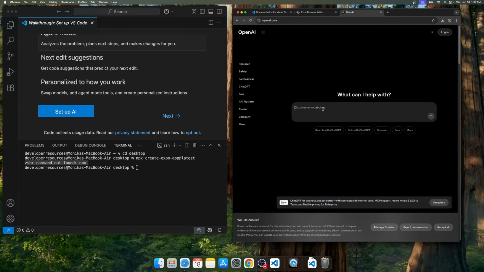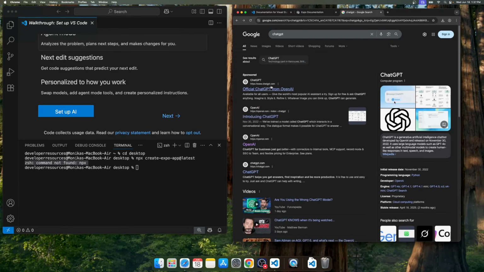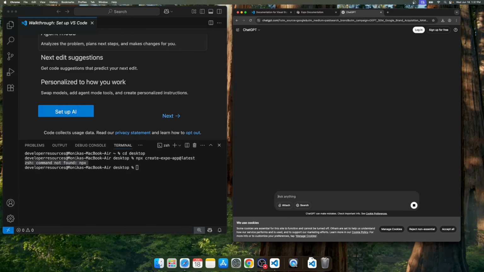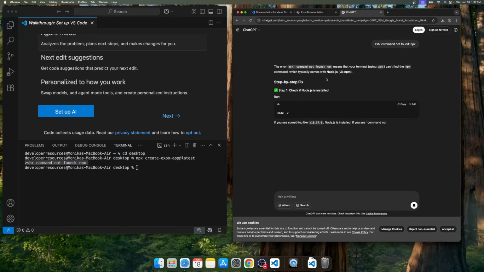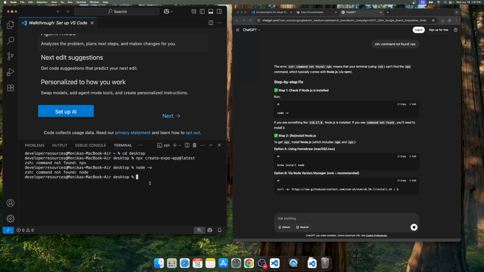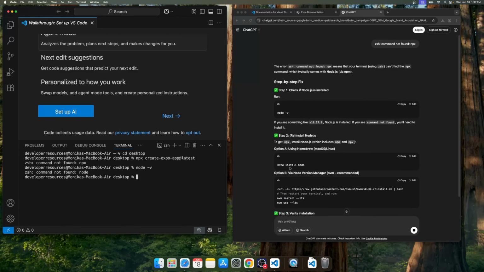If I just go to ChatGPT, if you never know what's happening, you can always go to ChatGPT and ask it what's going on. See Node.js. So if I type in node -v, it can't find it, so I have to install Node. So I could do brew install node.